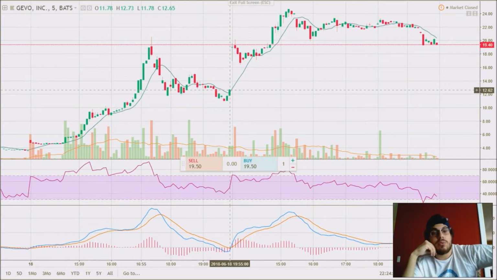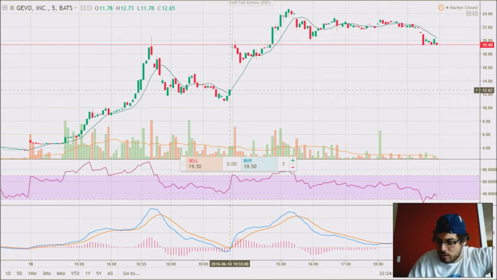So basically, what happened to GEVO yesterday is that in the pre-market there was major news that is really gonna help GEVO make more profit in the long run. GEVO is a company that uses renewable sources as an alternative for oil, for example, corn. And yesterday there was news that the FDA approved an increase in isobutanol of about 16%. And this will help GEVO in the long term because they use isobutanol a lot.